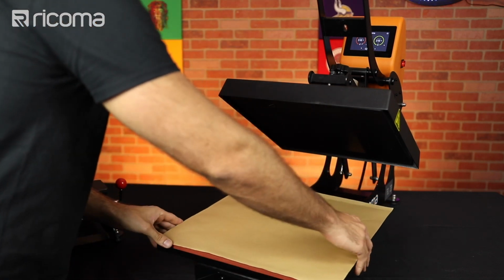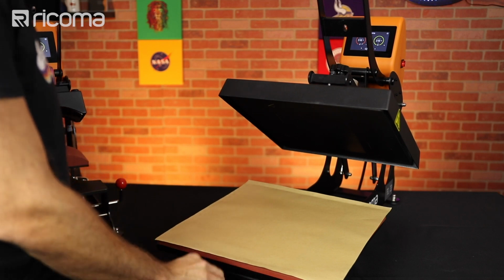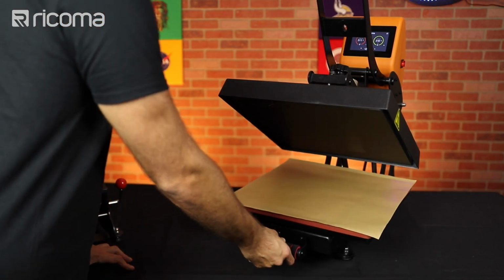Then I'm gonna cover that with my large piece of Teflon, or butcher paper as I've heard some other people calling it, and I'm gonna press this for 120 seconds at 310 degrees Fahrenheit. I'm gonna go ahead and bring in my tray and press.